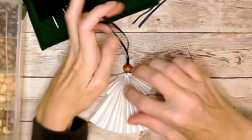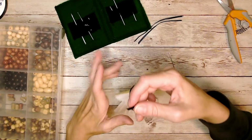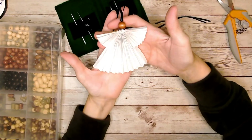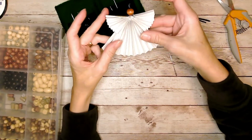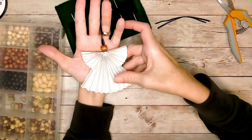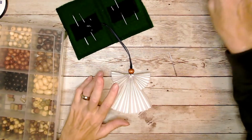Cut off the excess. And there you go. You got your little angel bead. What do you guys think? I love them. They're so cute.